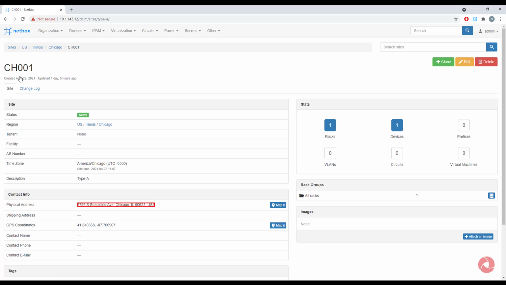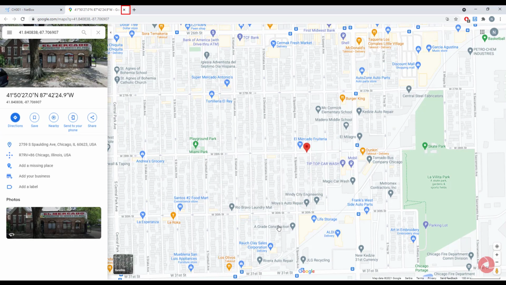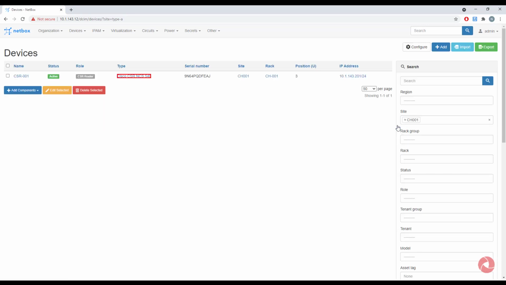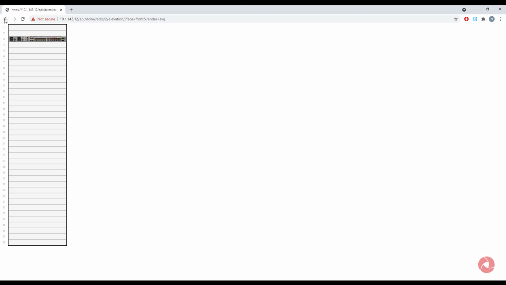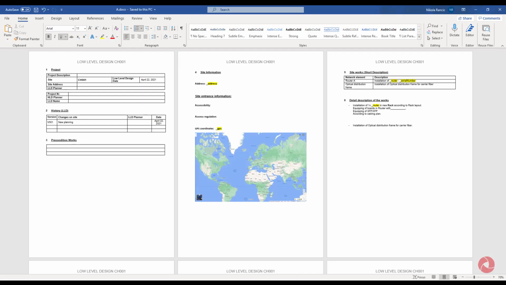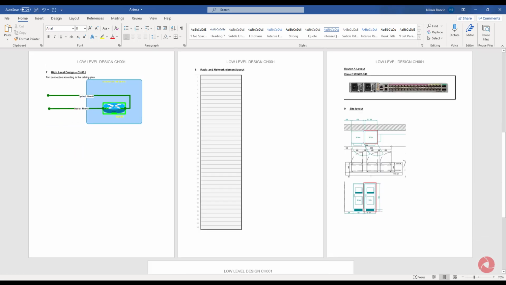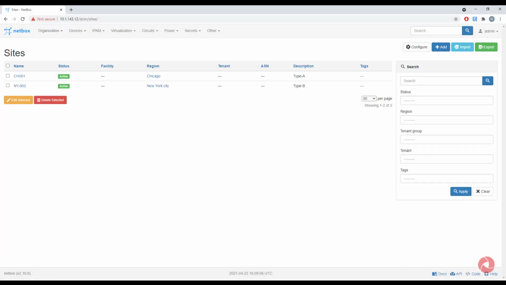Here we can scan for data like location name, date of creation, address, GPS coordinates, map view. RPA is scanning for equipment model, serial number, and rack layout. Now RPA is generating the low-level document, or LLD, from existing template with all the relevant data collected by the RPA from inventory server. Same procedure is repeated for different type of location.